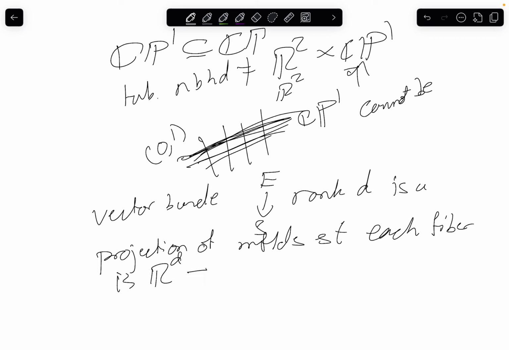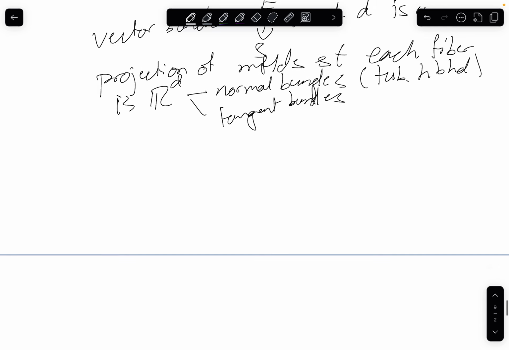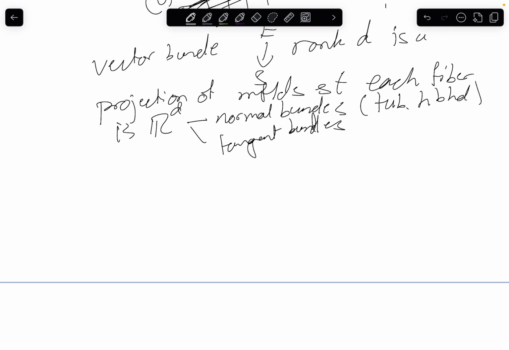And I want you to think about two cases in particular which are important: normal bundles, which are essentially small neighborhoods of your point, so tubular neighborhoods, and tangent bundles. Hopefully near the end of the class, we'll be able to talk a little bit about vector bundles. So this is just giving some introduction and some examples of these. And each time you have non-trivial self-intersection in a manifold, that gives you an example of a non-trivial normal bundle. I'll maybe state a quick thing at the end about that.